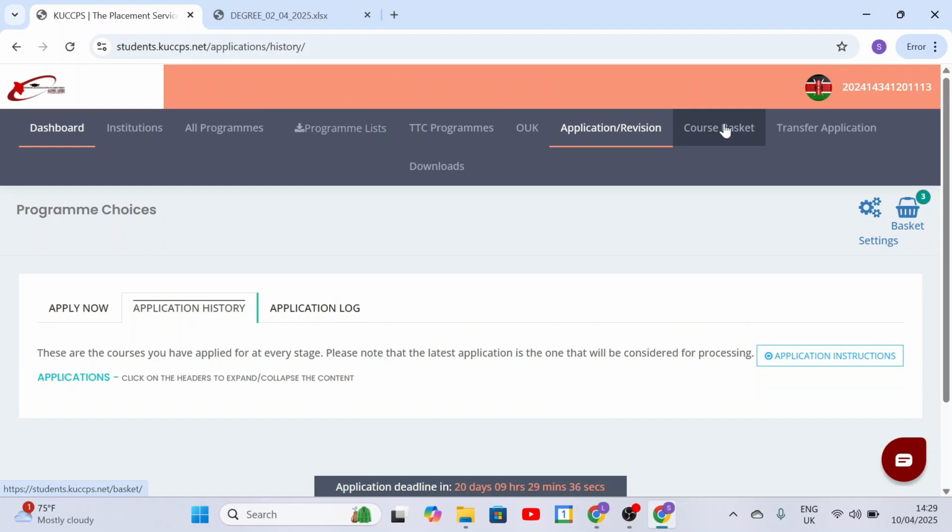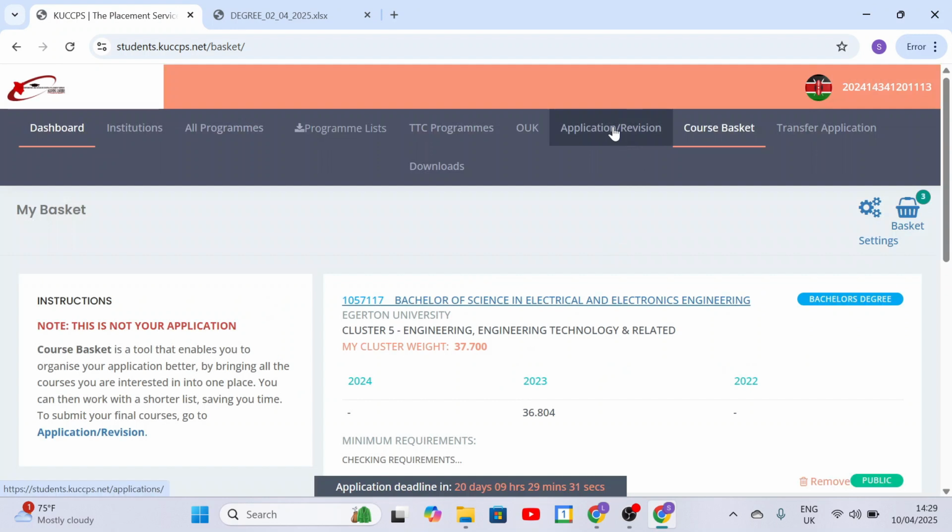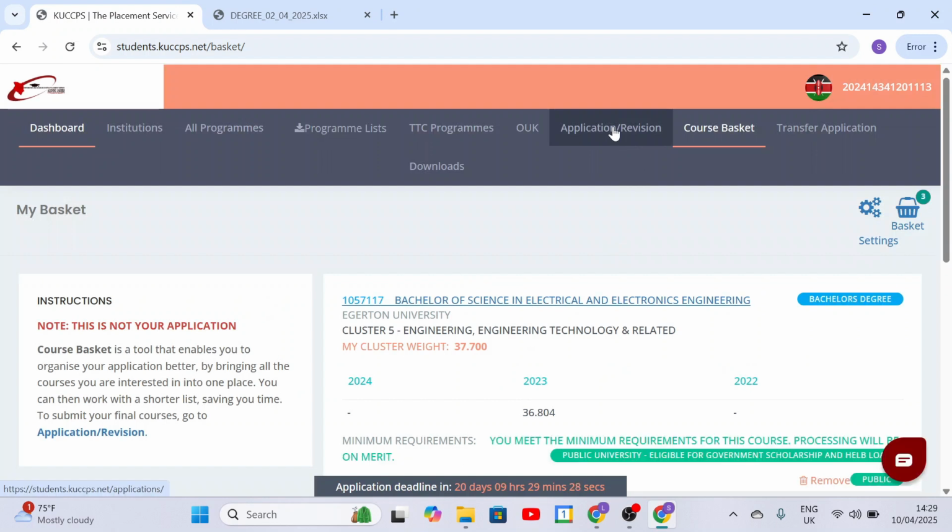Then there is the course basket. Okay, something I forgot for the application and revision portal tab there. That's where you also do your revisions. This reminds me that it's important to remind you that we have the primary application, which is currently ongoing. Then after this, if you are not able to get a course, we shall have what we call a first revision. If you're not able to get it at that point again, we shall have a second revision. And if you are still not okay at that point, you will not now fail. They will have to put you somewhere. But if you are not interested, we shall have what we call a transfer. And that's where we shall come to this portal.